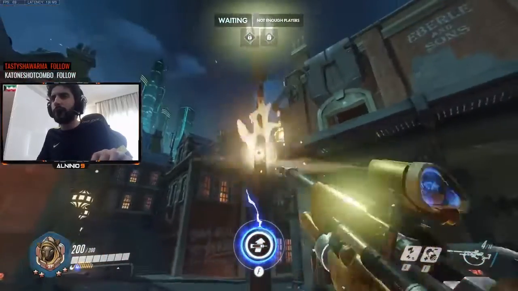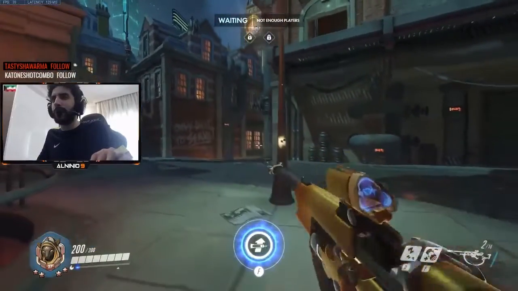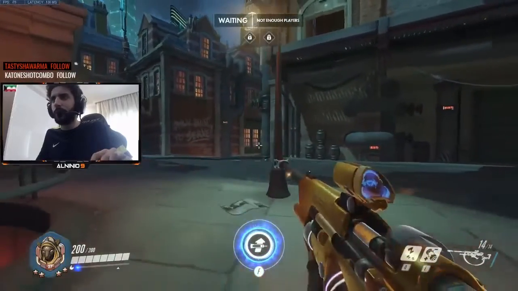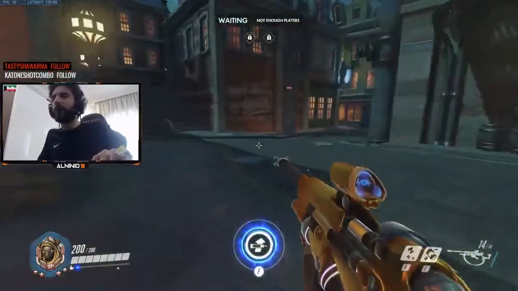You can use this little street light as cover, but it's not really ideal cover. It's just like a quick little peek shoot, kind of like that. But eventually you're gonna be backing out from this spot.